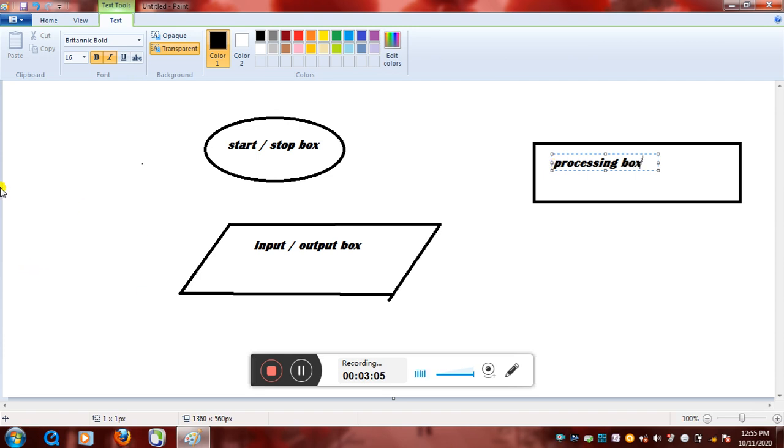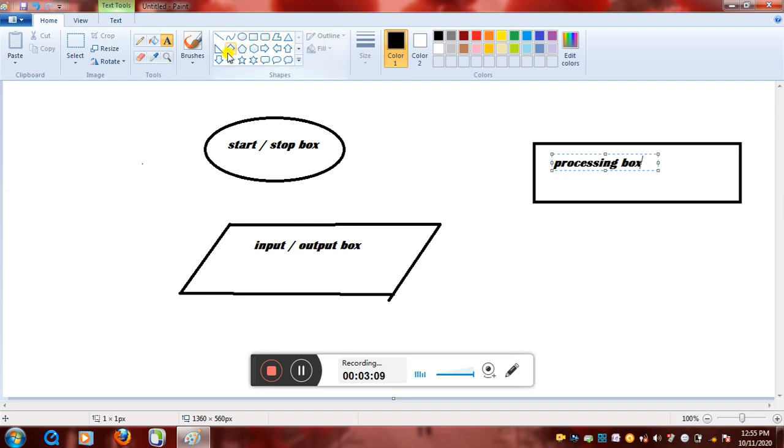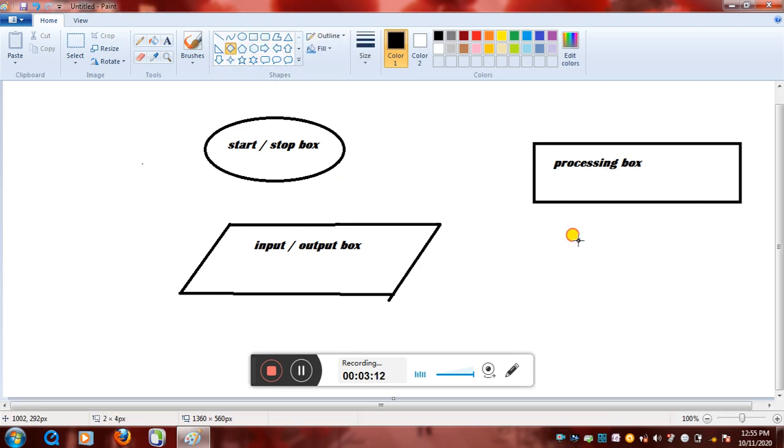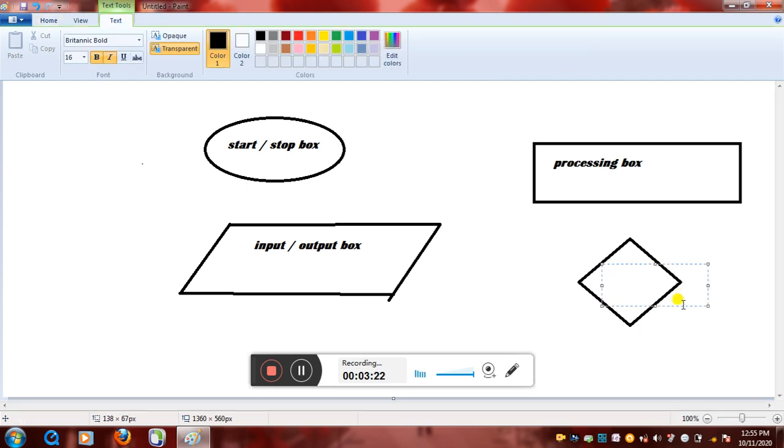The next is the decision box. Wherever your question depends on different conditions, we use what is called the condition box or decision box. It is used for checking or applying any condition in the program.